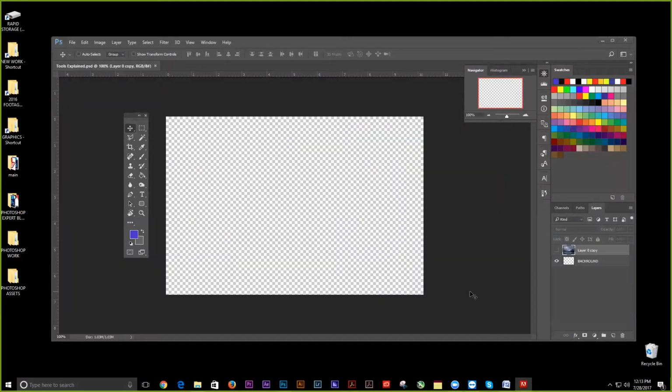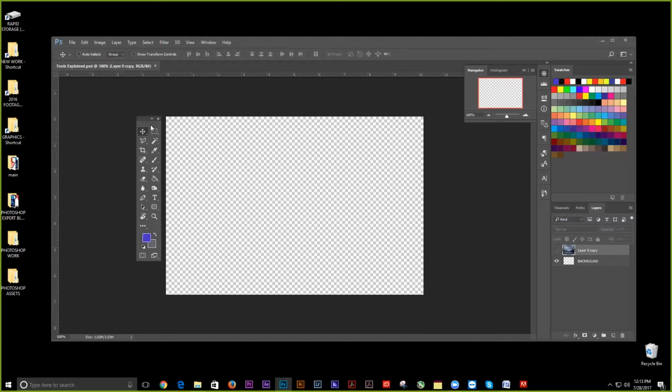Okay, so keep in mind, guys, I've been doing this for a very, very long time. And the reason I'm putting this together is because this could be super intimidating, right? Looking at all these tools here can be super intimidating. But I probably use half of these tools. So that's what I'm going to give you guys.